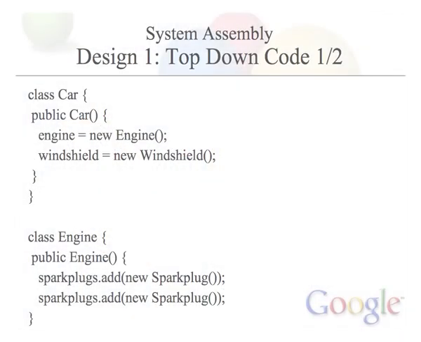So the earlier design choices were poor, and the reason that we ended up with these is due to the following structure, and it's the top-down assembly, where we say, okay, we're going to make a car, and inside the car's constructor, it's going to construct its own collaborators. It's going to new up an engine stored in a field, it's going to new up a windshield stored in a field. What happens when we say new engine? Well, engines need spark plugs, so in the engine's constructor, it's going to conveniently make its own spark plugs, put them into a set of spark plugs.